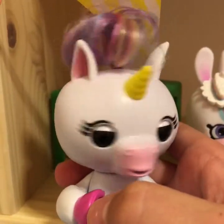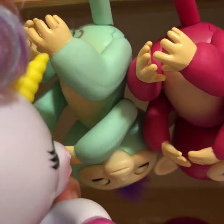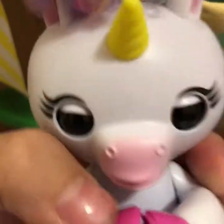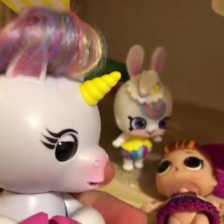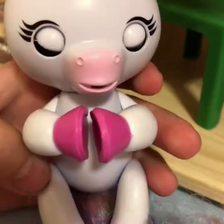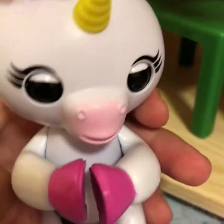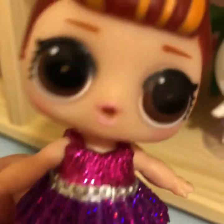And I have a pink fingerling, which I could show you. My brother has a black one and my youngest brother has a blue one — and that's my pink one. Do you like them, Gigi? She loves them — me too. She took a second because she never met them. And they're super cute, and I'm looking forward to getting more fingerlings in the future. I can't believe I found a unicorn, a rare one. It's super cool that I found a rare unicorn, and I just love her so much.